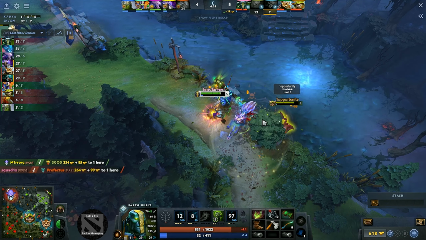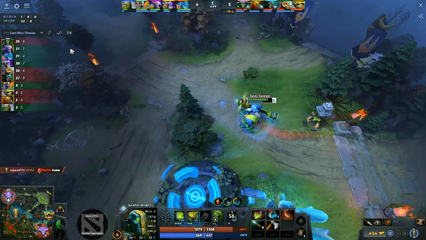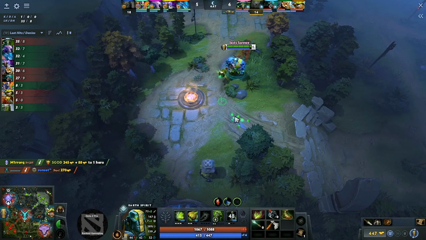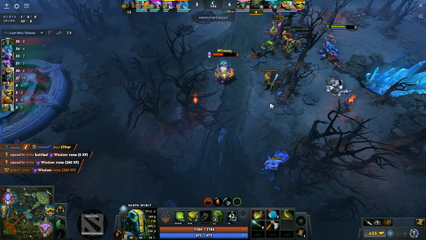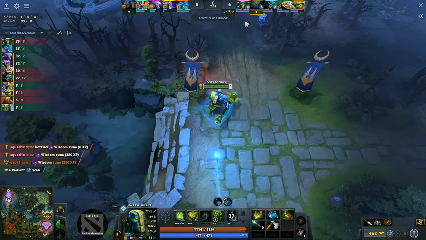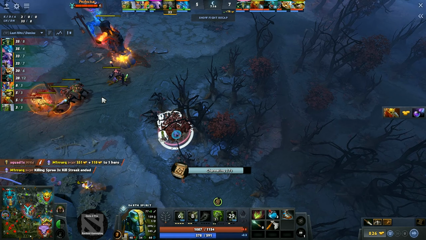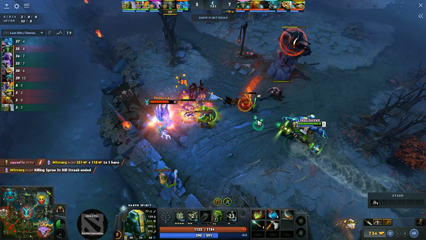Radiant's middle tower is under attack. Dire's top tower is under attack. Dire are scanning. I'm with you. Radiant are scanning. Dire's middle tower is under attack. I am harsh, so you may learn. Dire's middle tower is under attack.